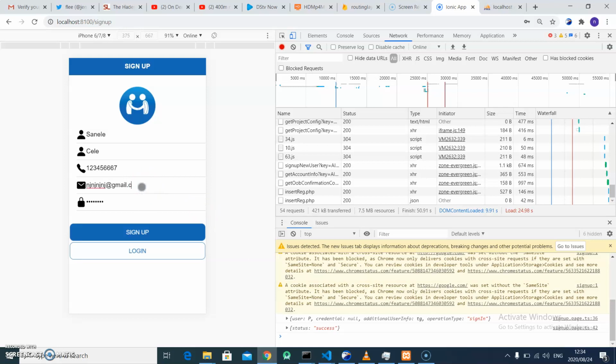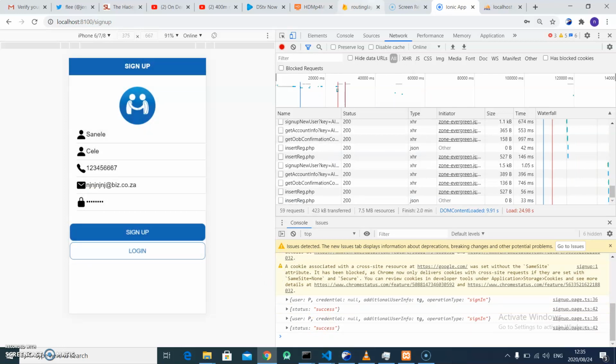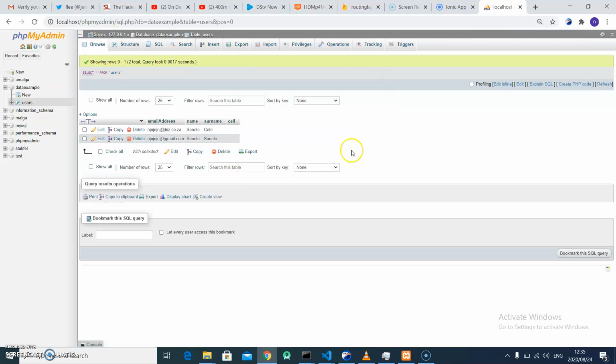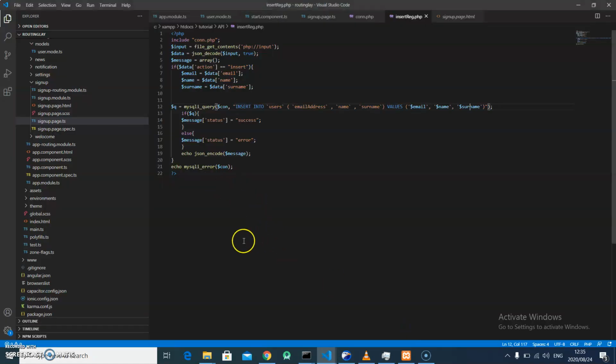Let me change the email address. Success. Browse should be 2 people now. Yes, you can see the second person. Surname is correct. There's nothing I put in the cell phone number. We'll add a little bit there. We can add multiple columns. So once I have that, and then perhaps I can even display a message here.